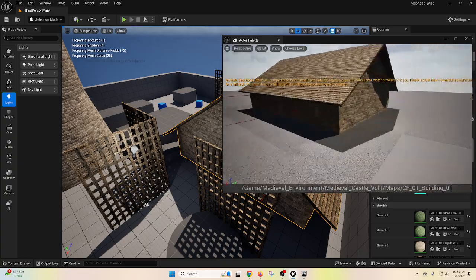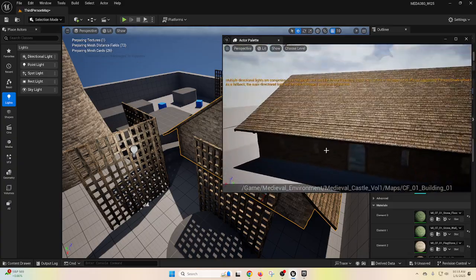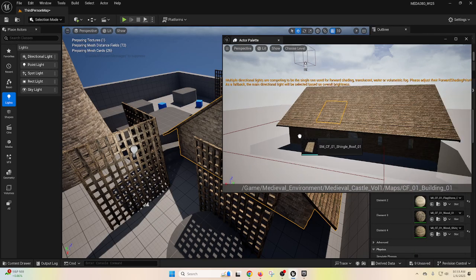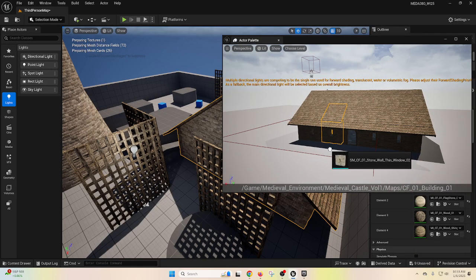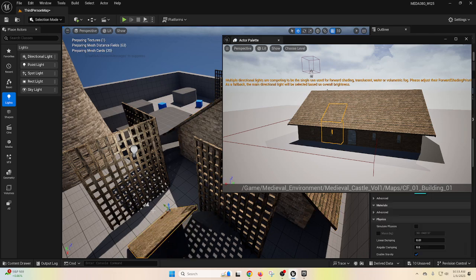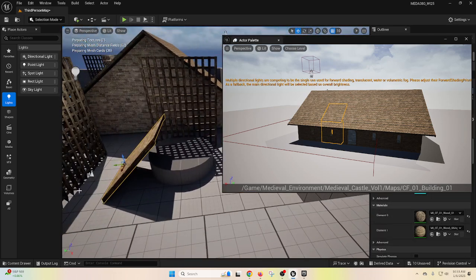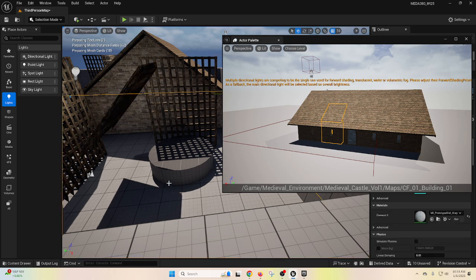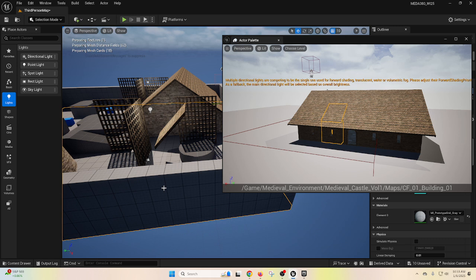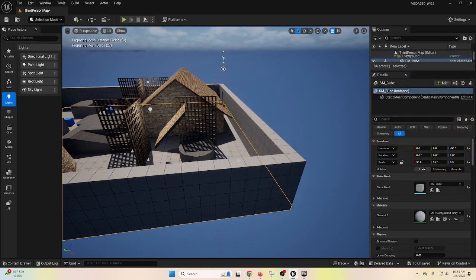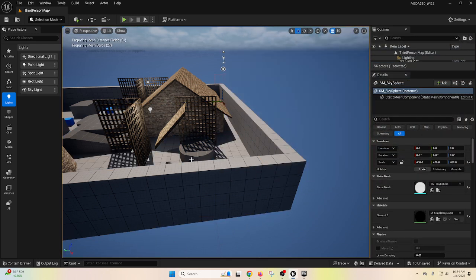So the idea here is to speed up your process and just make your life easier overall. Oh, okay, this one we can just pull in individual assets. Okay, so this is super useful. All right, so that's actor palettes in a nutshell. Very easy. It's more like a trick or a technique rather than something really life-changing, but yes, it is life-changing. Okay, any questions? No?